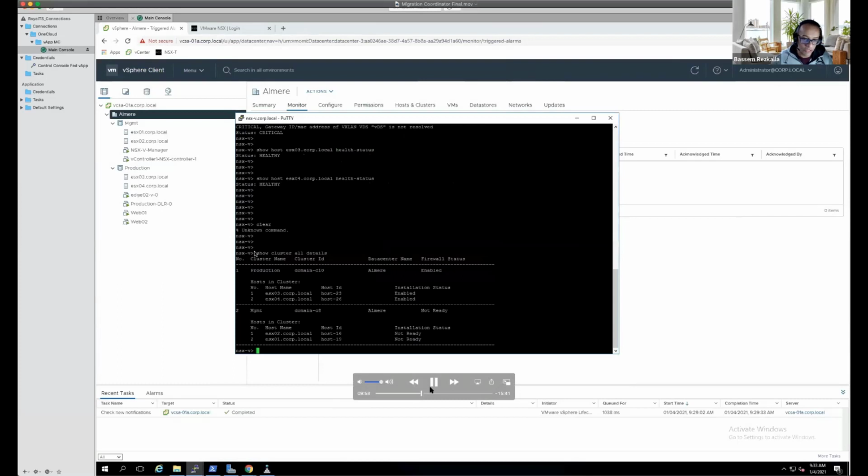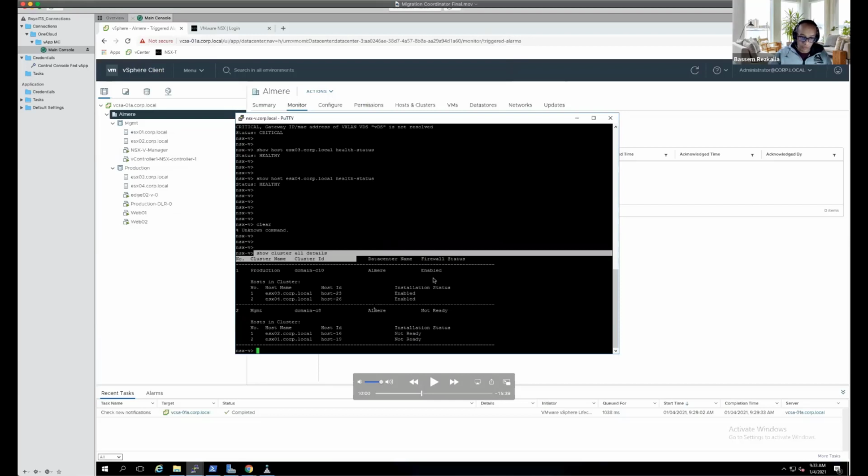I'll just pause here for a second to highlight this. I have NSX-V installed and running here as a workload, as a data plane, on this cluster called production. That's why you can see there are only a couple of hosts, host 3 and 4, that have NSX-V enabled. And that's what we're going to migrate. Hosts 1 and 2 are purely a management cluster, so it's not licensed for NSX, and I'm not running NSX workloads in this cluster.